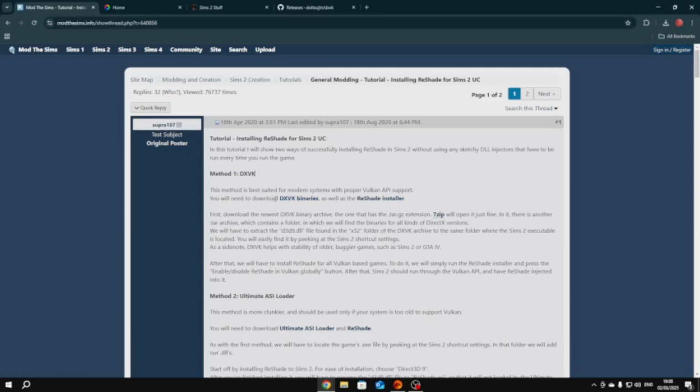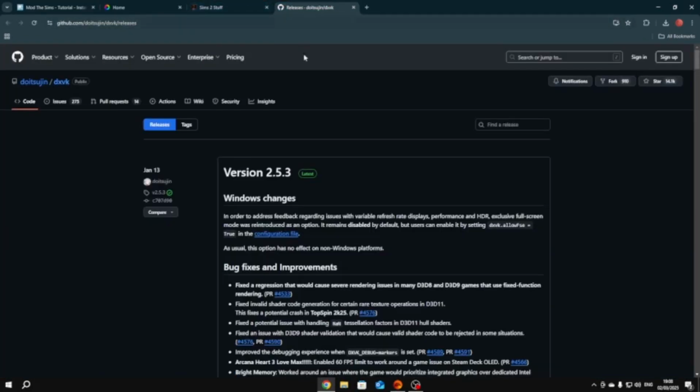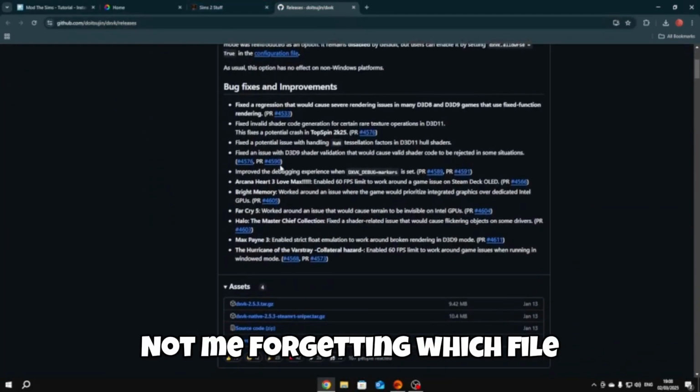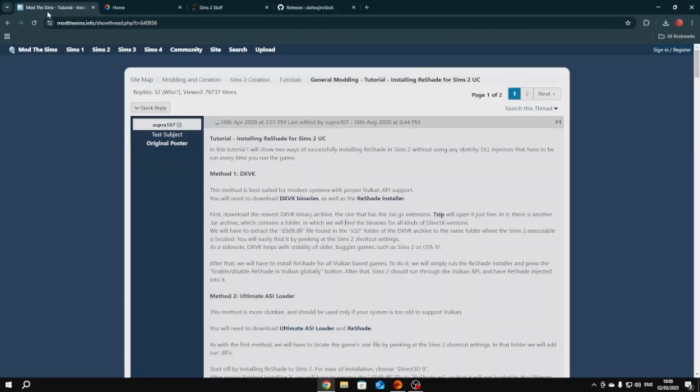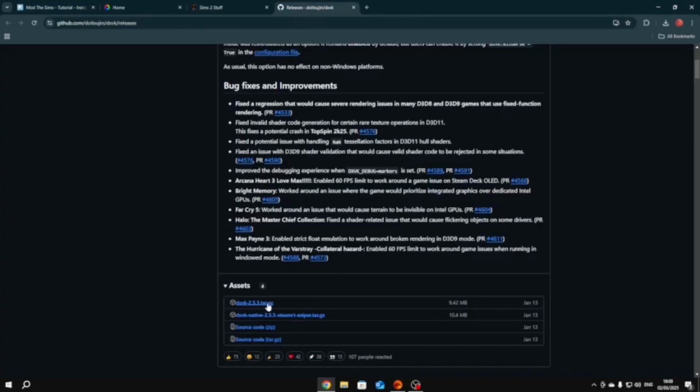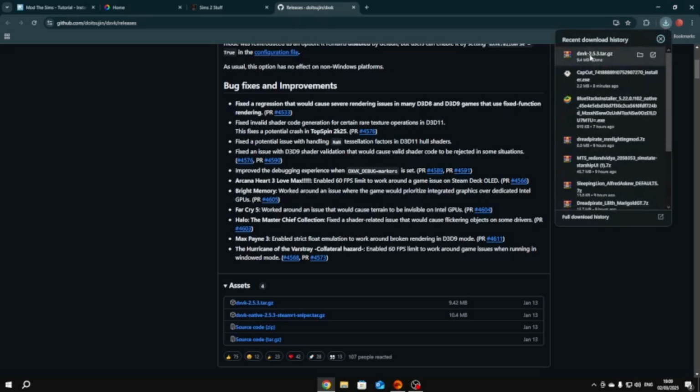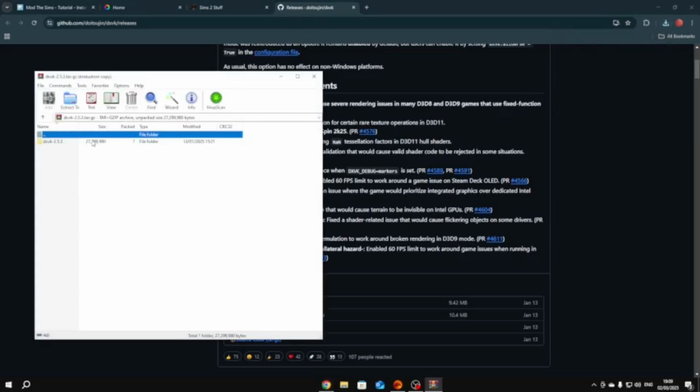And right here where it says DXVK binaries, you will click on that and open it in a new tab, and then scroll down, and it will say here which one to go on, and you go on this one, the .tar.gz, and there we go. It's a nice little zip file.